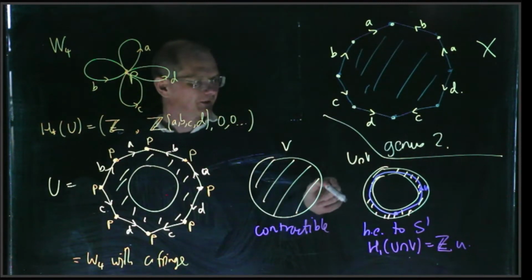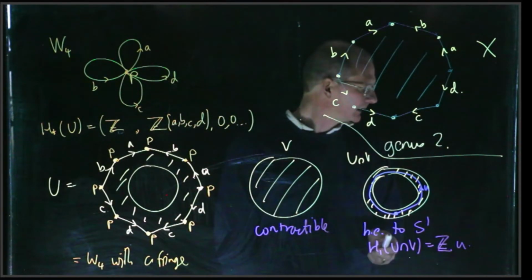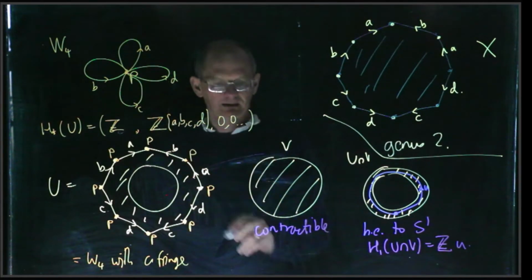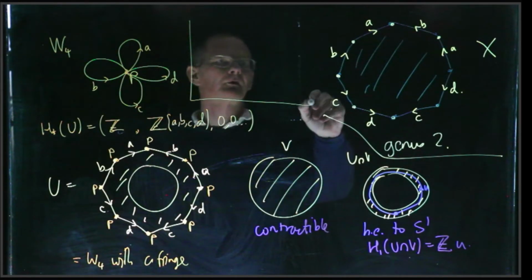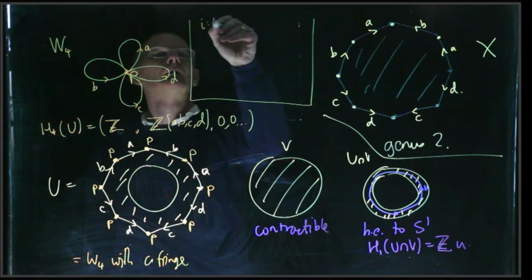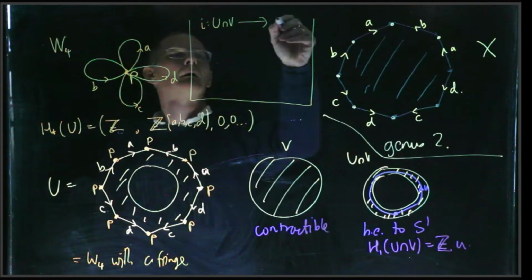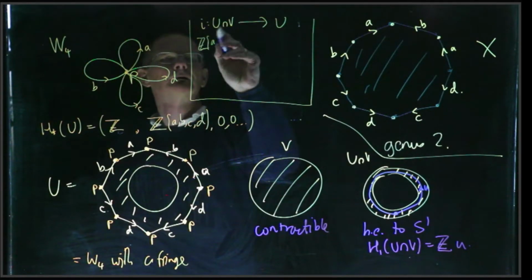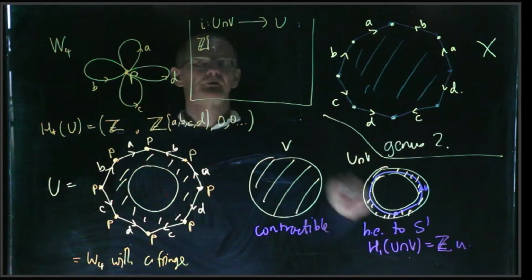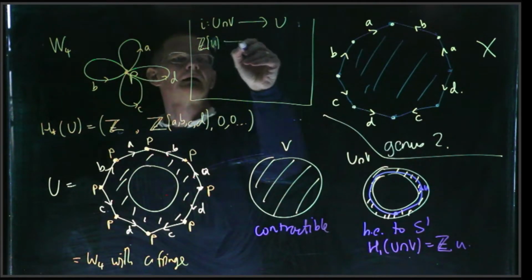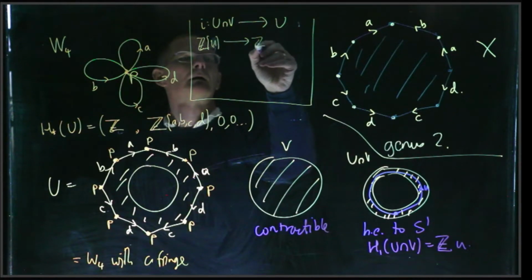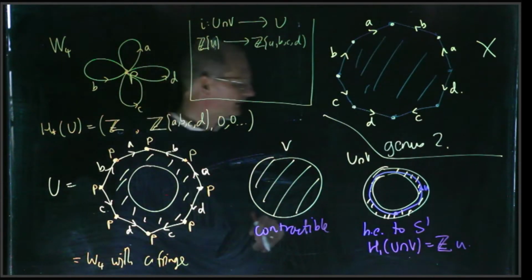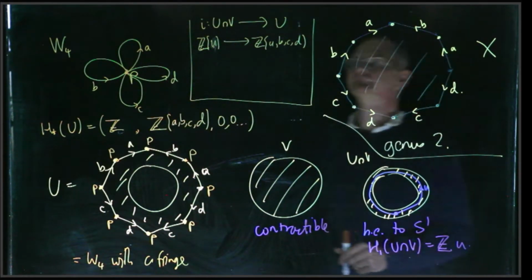It turns out we have to think about the map i lower star going from H1 of U intersect V to H1 of U. Okay, so let's just write that in this little box here. So here we've got just Z as the homology, H1 of that group, going to H1 of U, and so we need to understand what this map i lower star is.